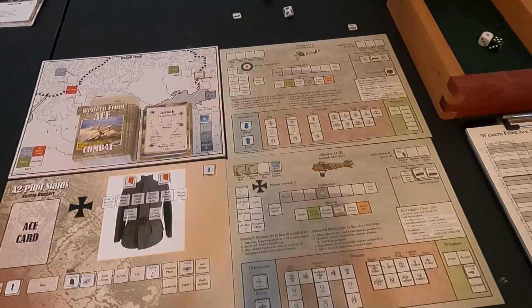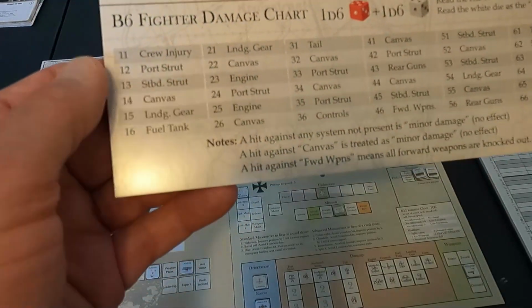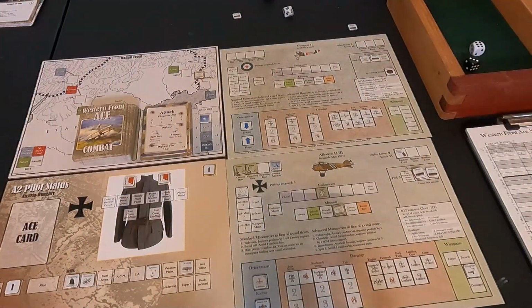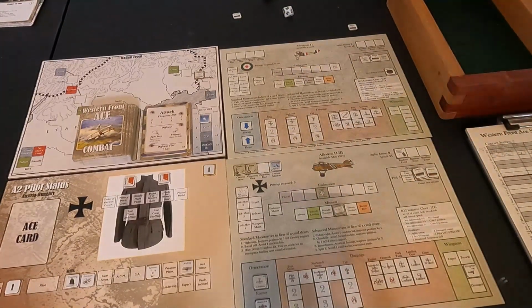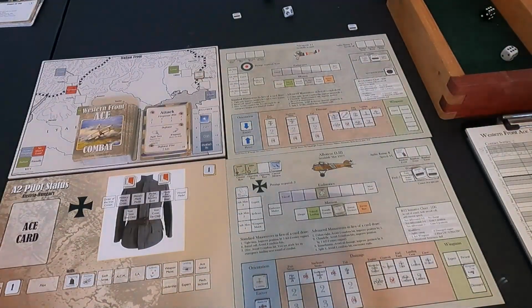All right. Fighter damage chart. So we roll the 2 dice. The black die will be the 10 digit. All right, I need 2 hits on him. So here we go. 2 hits. And I get a 36, and a 36 is controls. Okay, so let's see, I need a damage marker. Right here, so he's damaged. I put that on his controls. He has no agility. And my second hit is 66, fuel tank. Ooh, I like that.